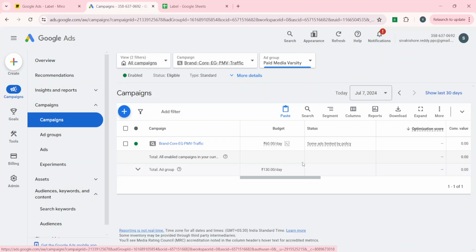This is a simple concept, but a very important concept. You can build many strategies with the help of labels because you can identify which campaign belongs to which set, which category, or which promo. You can identify and differentiate with the help of labels. So I hope you have understood this lesson. We will meet in the next one.